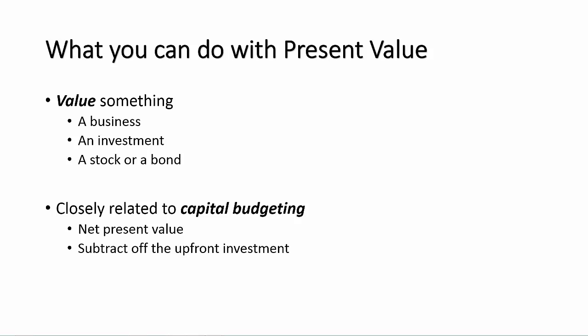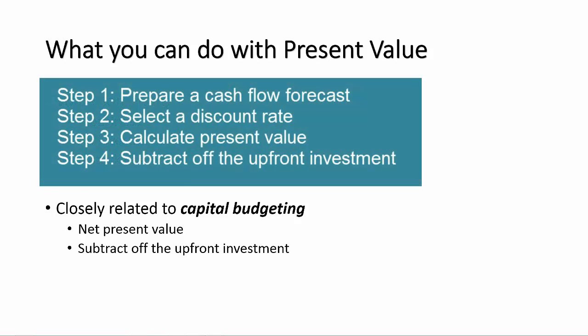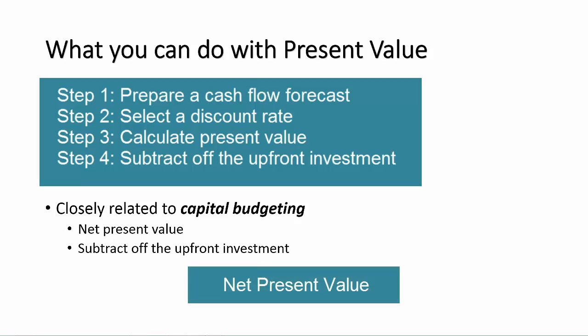Capital budgeting is deciding about whether or not to invest capital in a new long-term project, such as opening a new plant or purchasing a competitor's business. The process you use is similar. Forecast the future cash flow, determine a discount rate, calculate present value, and then subtract off the upfront investment. The results give you what is called net present value because present value of cash flow is subtracted from the investment required to attain them. If the resulting number is positive, the opportunity creates shareholder value. And if it's negative, it dilutes it, and the project should not be pursued.